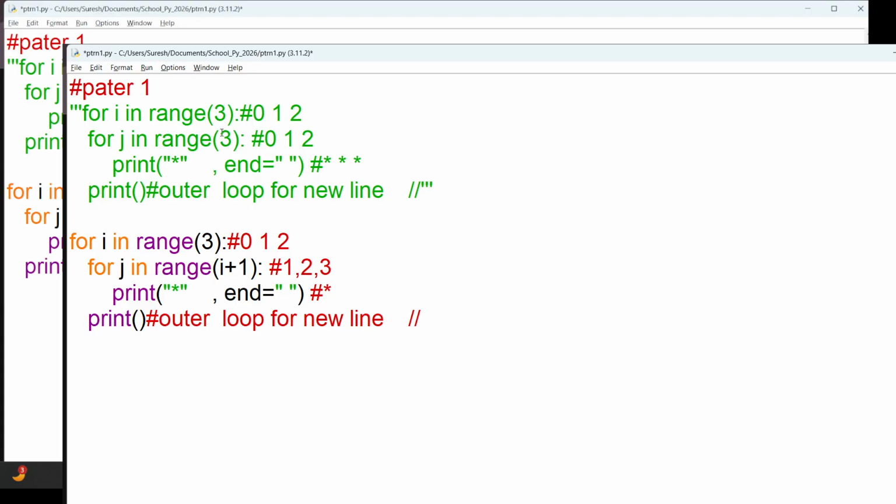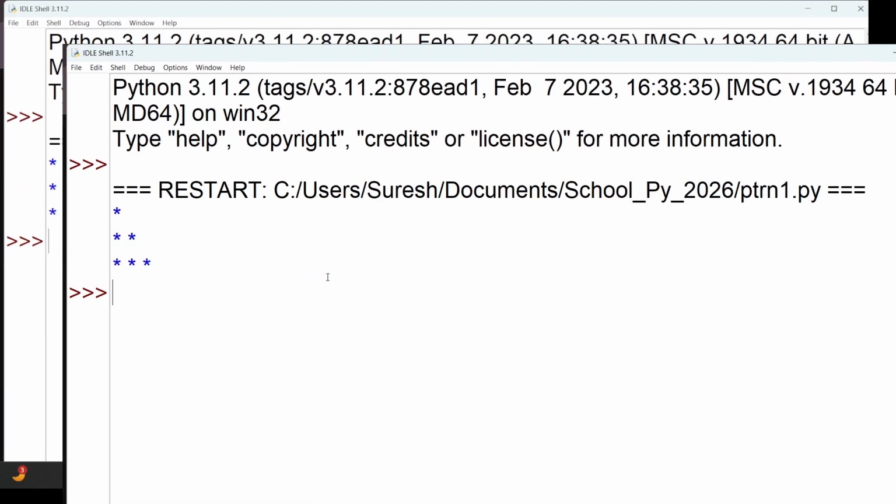Here we are directly passing the 3, so that's why 3 by 3 stars are printed. Now, in each iteration, as per I, we are changing J. So I plus 1: 0 plus 1 is 1, 1 plus 1 is 2, 2 plus 1 is 3. Now if I run this program, you see that we have output like this.